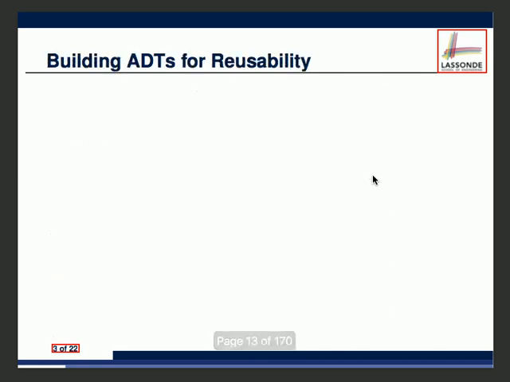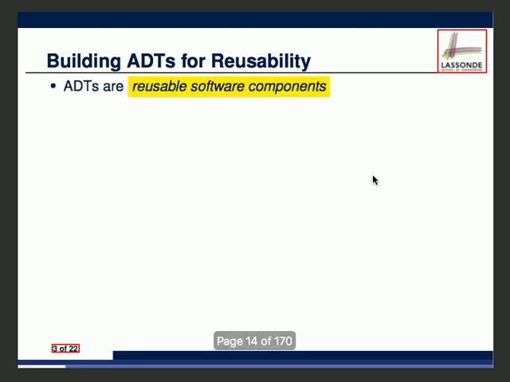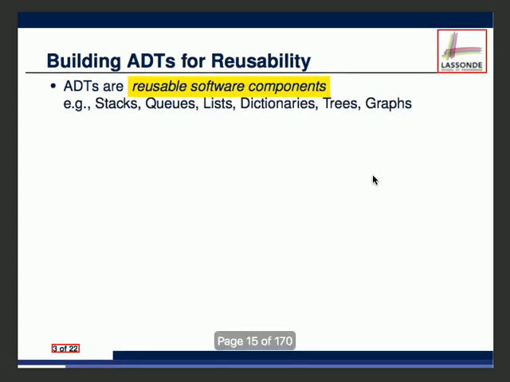So now, why are we building abstract data type? You have been doing something very similar back in your previous Java courses. Let's say you declare some interface in Java and they have several different implementations. That's one way to look at it. So why do we need abstract data type? We want to have reusability for your software. If you have something that has been built already, why build it again? You don't have to reinvent the wheel. So we have many standard ADTs like stacks, queue, list, dictionary, etc.